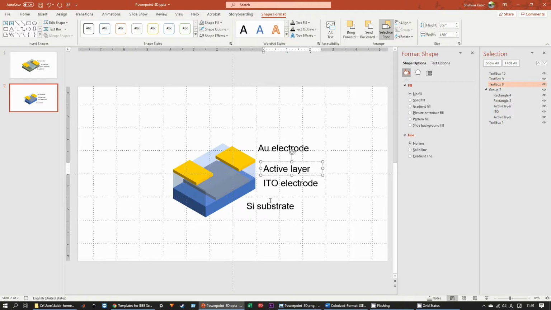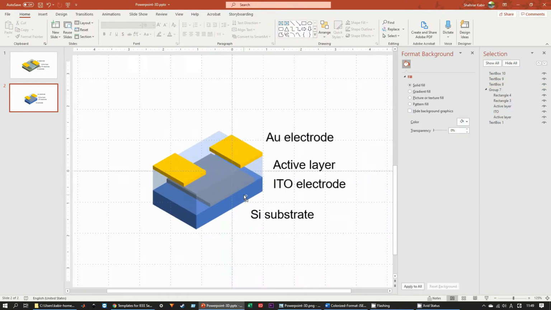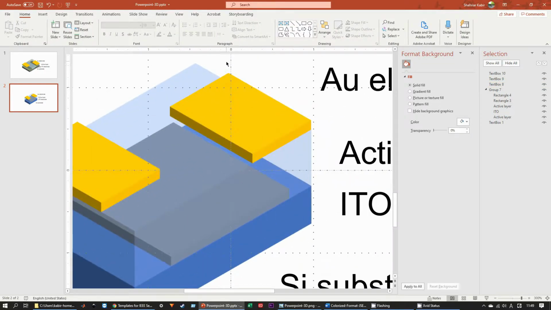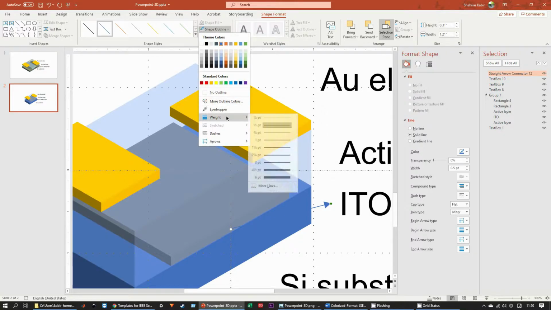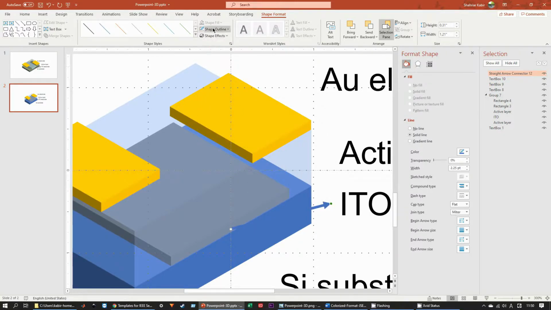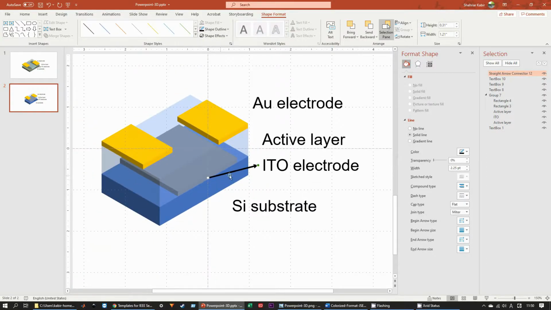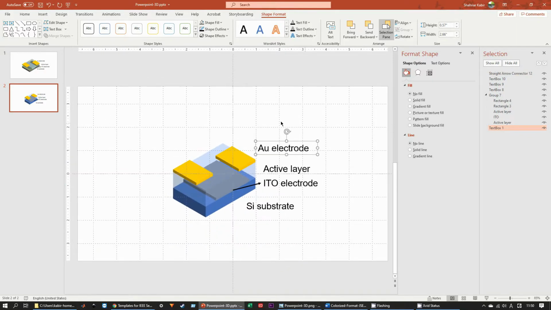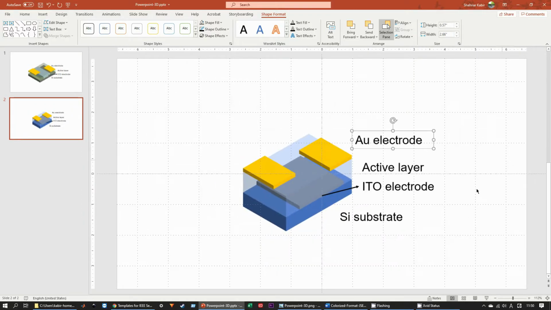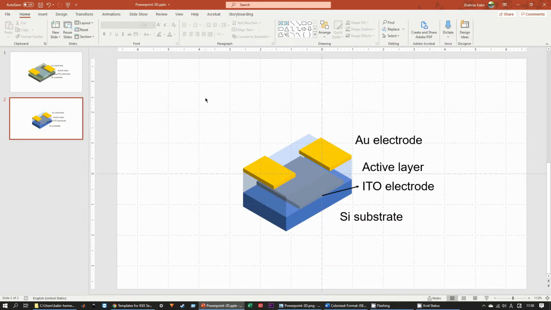active layer. Okay, because the ITO electrode is actually inside the active layer, I would like to create an arrow to indicate that I am actually labeling this ITO electrode. So I will make the arrow, the stroke of the arrow thicker, and it will be black so that it is easily visible. Okay, so now that we are happy with our artwork, let me just close these so you can see it better. We can save it.